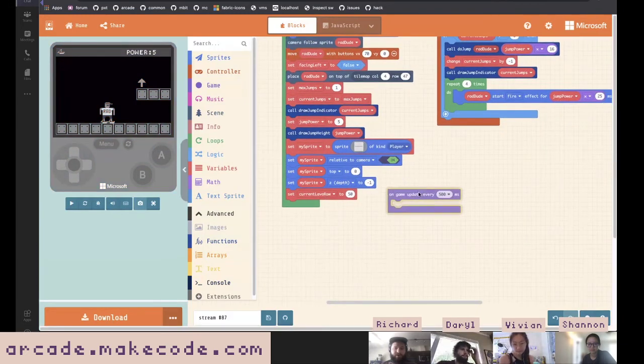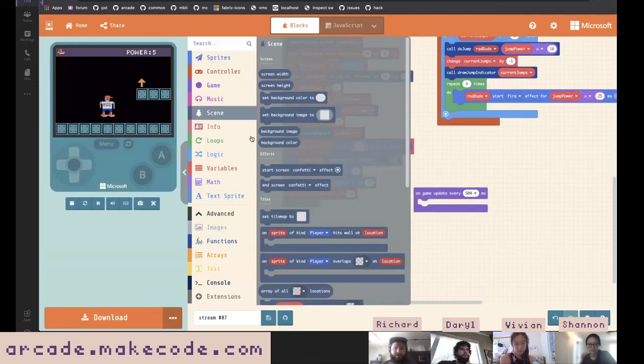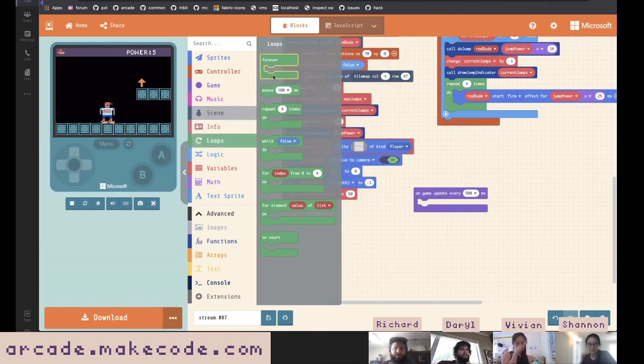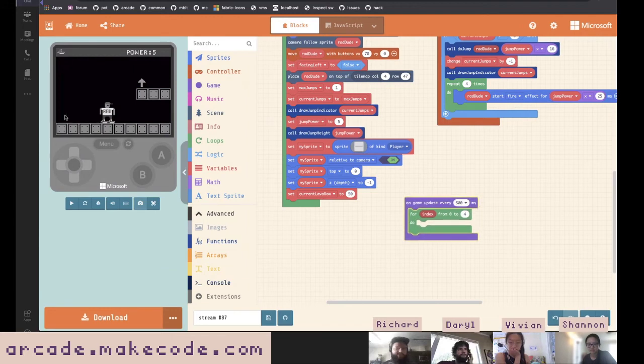Now on game update, every 500 milliseconds, what's going to happen is we are going to, in our tile map, use a for index loop. Our tile map is 10 wide, so I'm going to change this from 0 to 9 because 0 is included. So this will be 0, 1, 2, 3, 4, 5, 6, 7, 8, 9, which is 10 times.